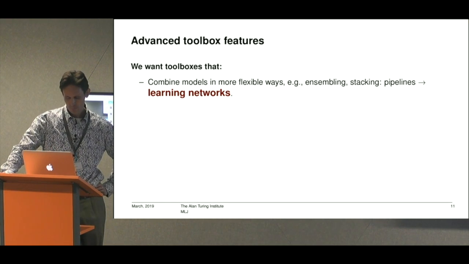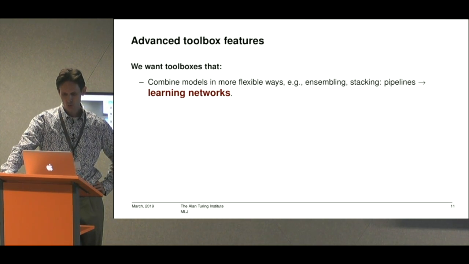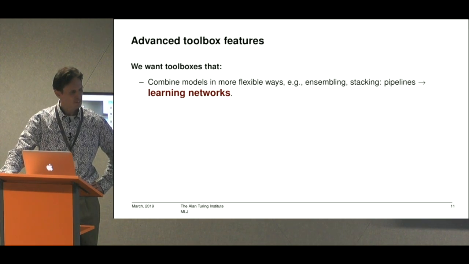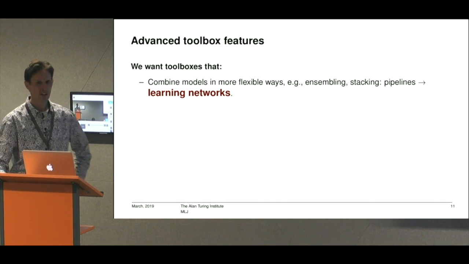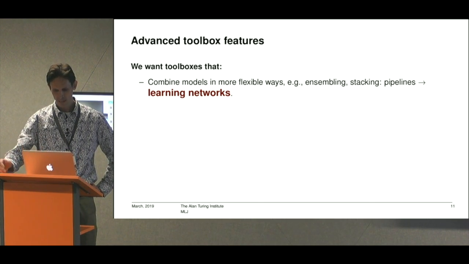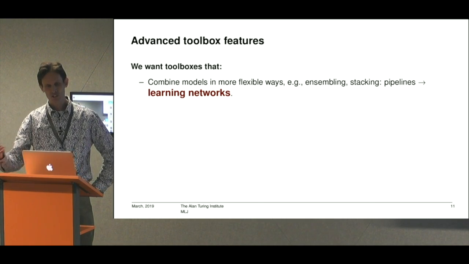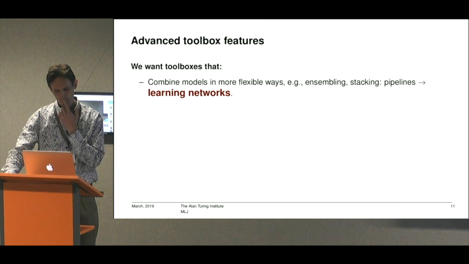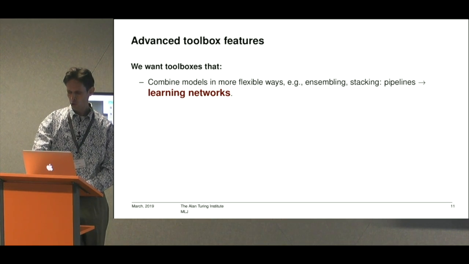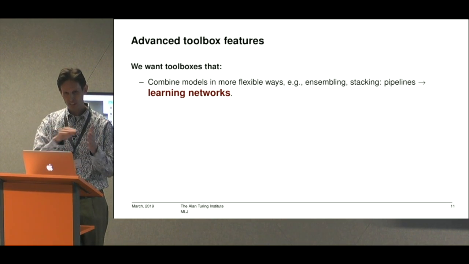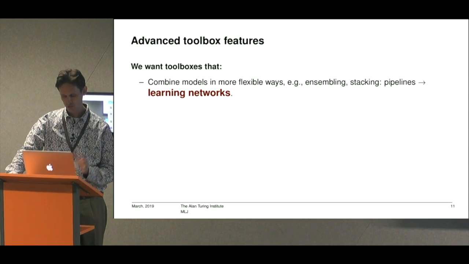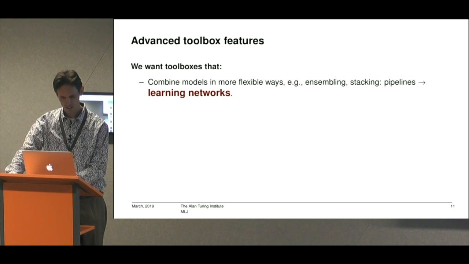Well, I'm particularly interested in toolboxes that allow you to combine models in more flexible ways. The existing toolboxes generally provide some kind of way of pipelining, but they're somewhat restrictive. If we want to get creative about the ways in which we blend the predictions of different models and the way we combine them, it would be useful to have a more flexible way of doing that. I even think the word pipeline is suggestive of a linear thing, and what we really want is to move away from that idea and do more interesting things.